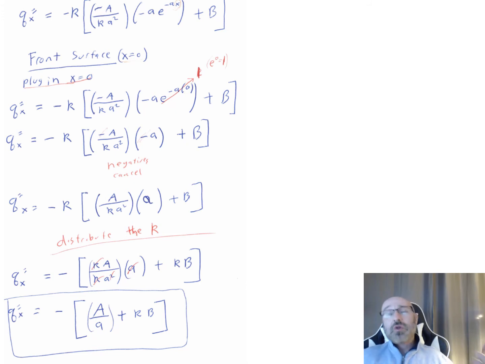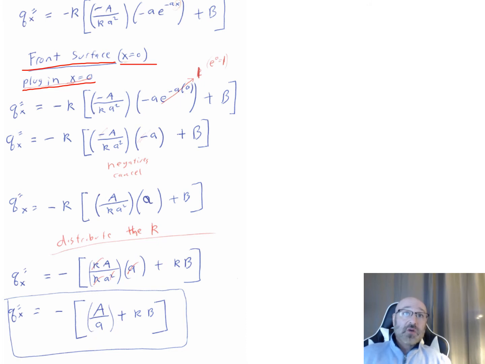And we're talking about two different surfaces. The first surface they want us to solve for is our front surface. So what is our front surface? Our front surface is when x is equal to 0. For our front surface, we're going to go into this general equation that we've developed for heat flux from Fourier's law and our given relationship for T of x, and plug in x equal to 0 for this front surface. So we go in everywhere there's an x. Well, there's only an x in one spot right here, where we put a 0 for our x.